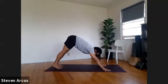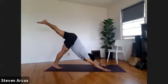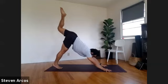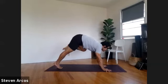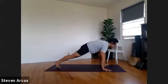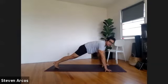Okay, please lift your left leg up to the sky. Bring your left knee to your left shoulder, please. Left knee to left shoulder. Step outside of your left hand. Very nice work. Okay, this is gonna be a little tricksies.